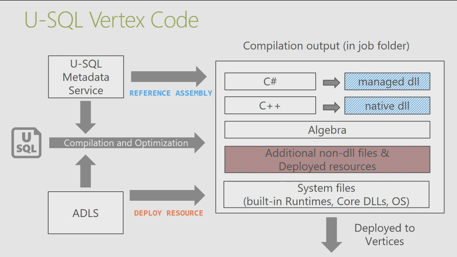So as you can see here, U-SQL will be compiled into C# and C++. And so you will have the managed DLLs and the native DLLs that we create as part of our compilation process, plus all the assemblies that you might have referenced. We will generate an algebra file, and we will deploy all the additional files that you have provided, either through reference assembly or through deploy resources.